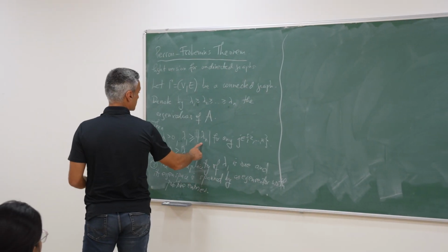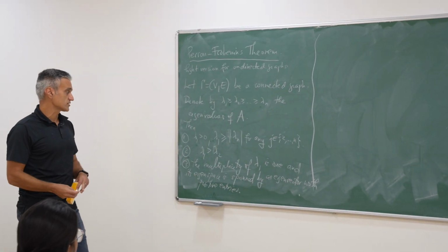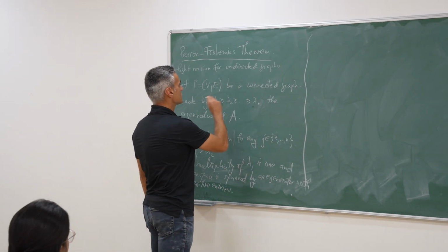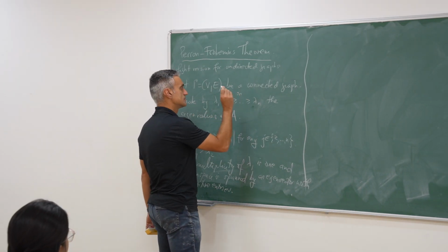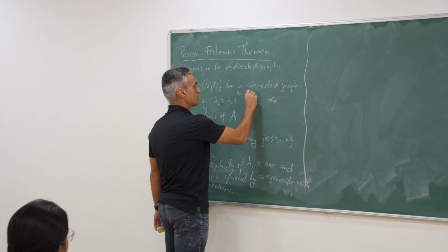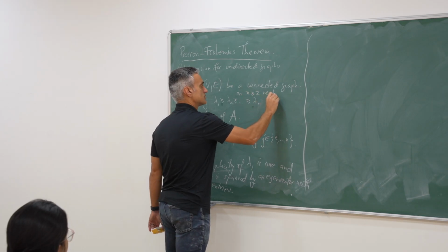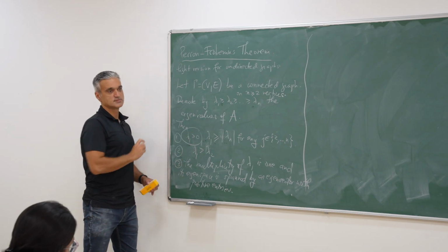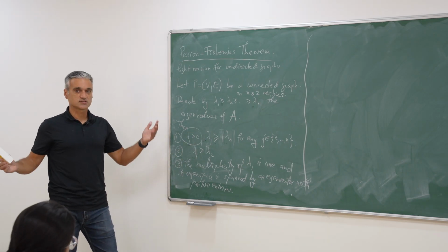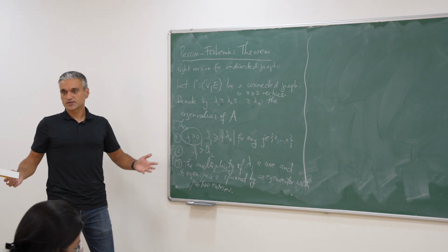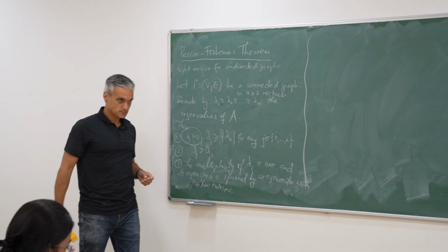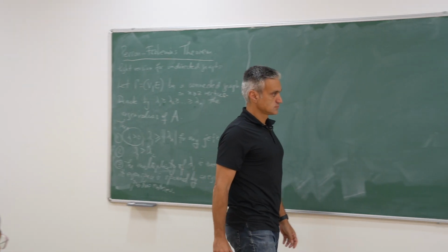So, thank you for catching the thing about lambda 1 greater or equal to lambda n. Here, Gamma is a connected graph, let's just put it on n greater or equal to 2 vertices. Because if I have one vertex, it's the 0 matrix, so lambda 1 will be 0, so we'll just avoid that. Okay?